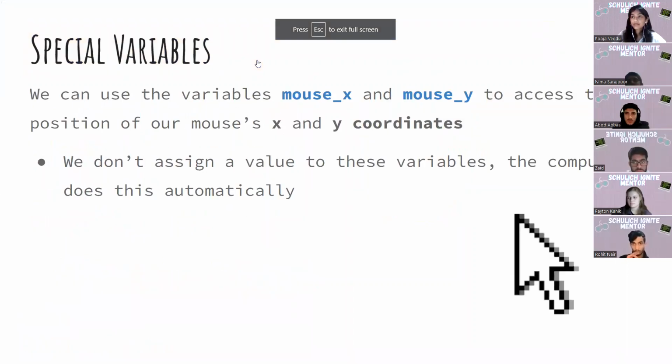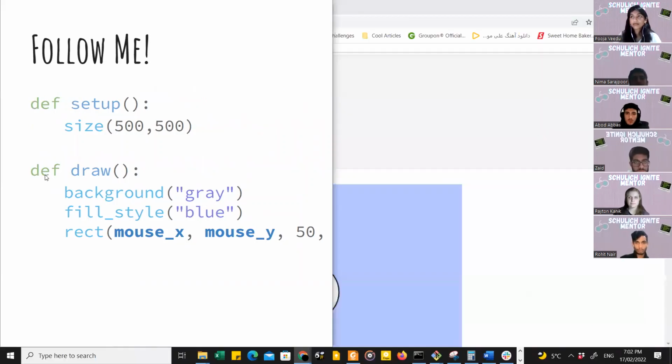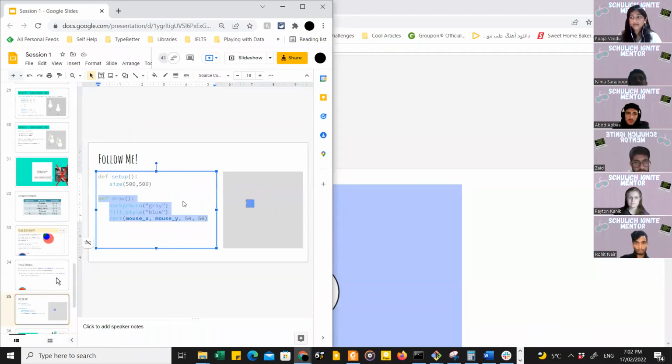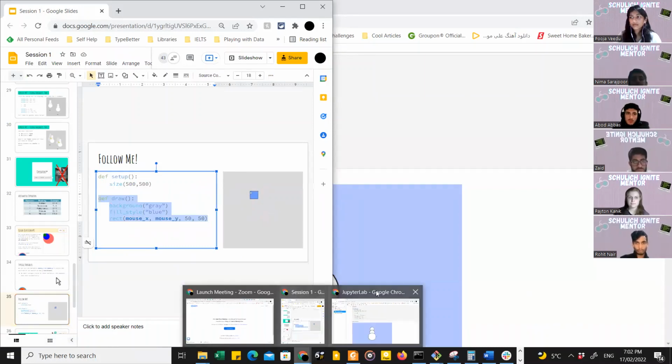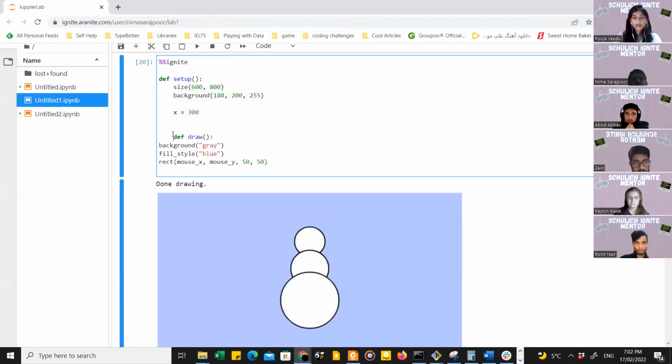So we also have special variables. You don't need to worry about it. This is just a way that the computer understands the movement of the mouse. So if you move your mouse, it understands it, right? For example, I'm just going to do it on my end so you can see what's going on here. So let me just copy it here and do it here on my end. I don't want an indent in the first line when I create the define, but I want an indent after it, right?